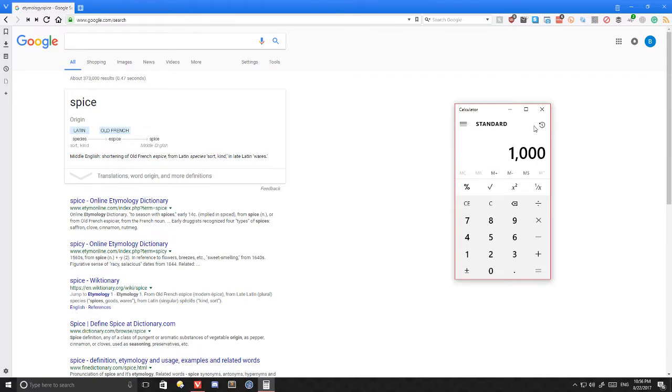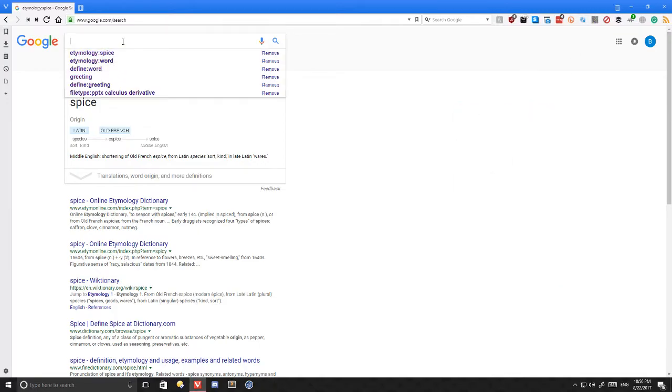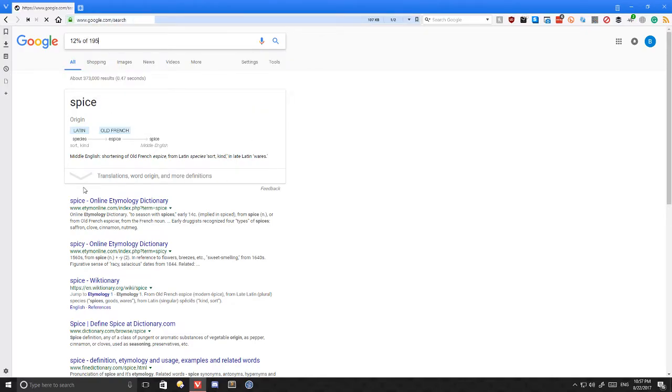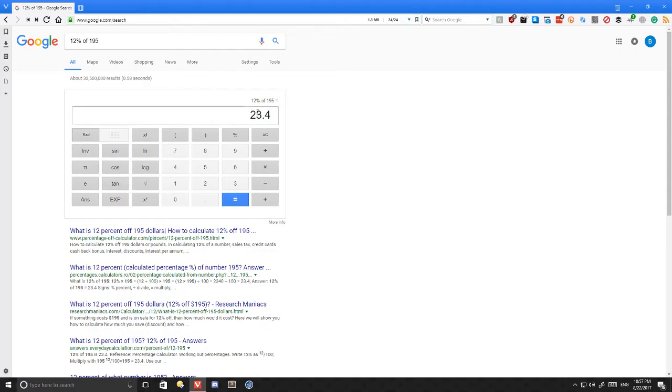But if I wanted to find out what is 12% of 195, sure, I could do 195 times 0.12, but some people find it easier to just do what is 12% of 195, and Google has this good calculator function that lets you type in almost sentences of math and it will figure out the answer for you.